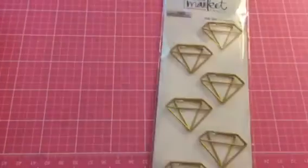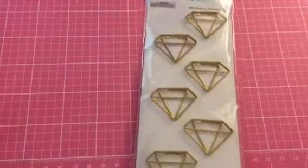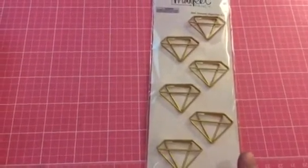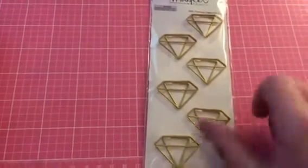These are new at Hobby Lobby. I thought they were so cute. They were not on sale. They were $2.99. They're diamonds. They had like fish, I want to say bows, hearts. And I can't remember what else they had.